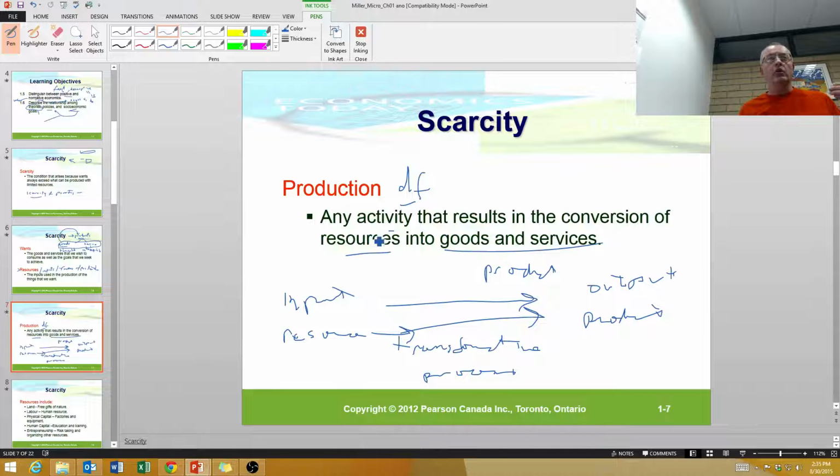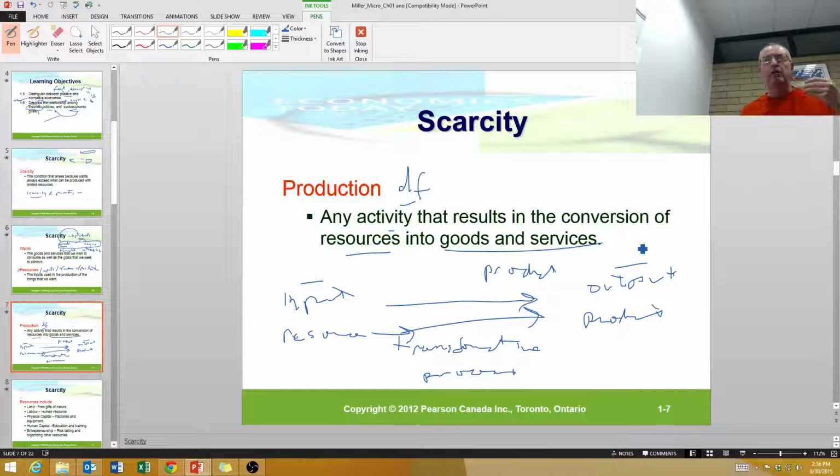Okay, and so this is a little bit counterintuitive, because this language is not the language that we use in ordinary life. Because in ordinary life, we can understand producing a good out of a raw material. I build a house, so I use some wood, I use some wire, I use some glass, I use some shingles. Those are my inputs, and then the output is a house. The house is a good. We can all understand the production process for goods.